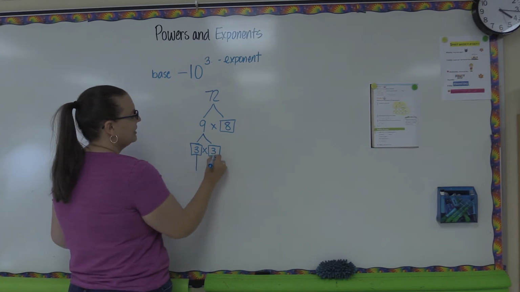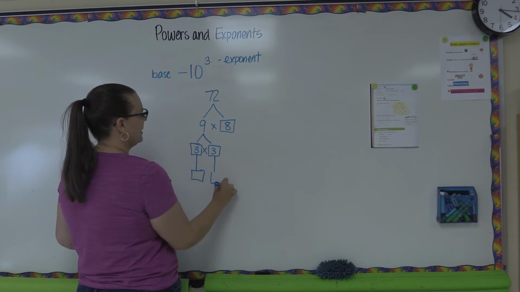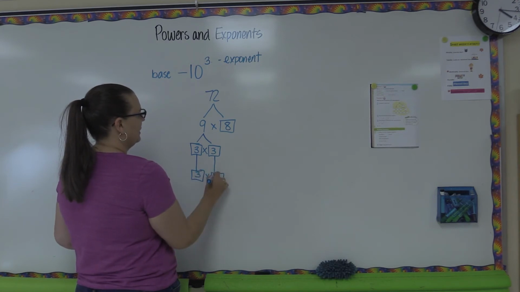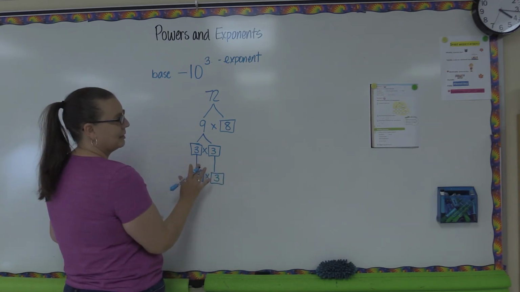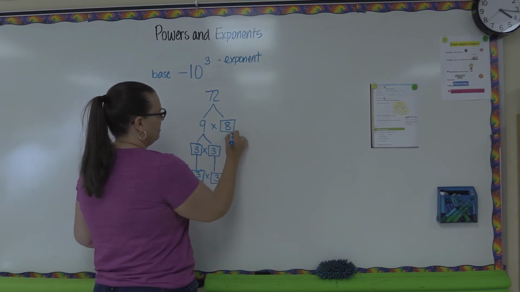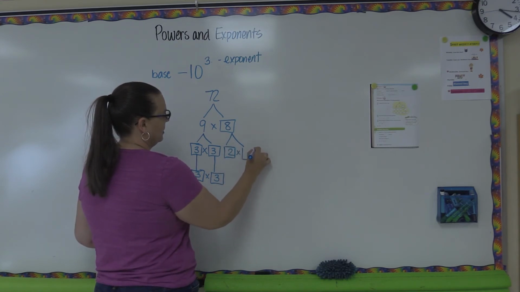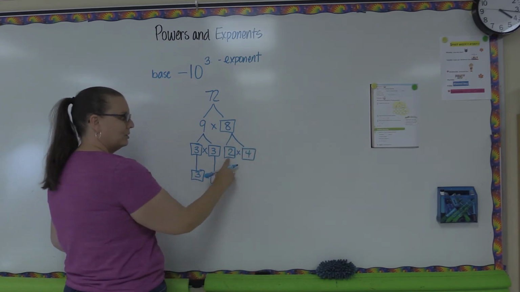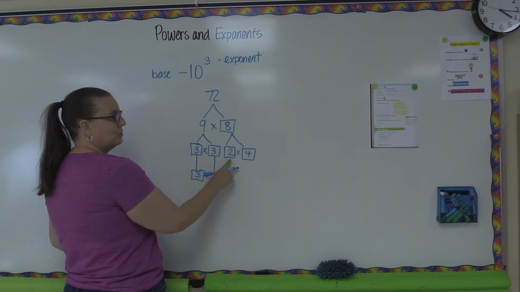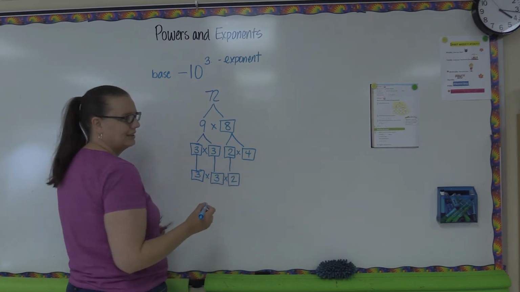And in your drawing, they've gone ahead and dropped down the boxes for these guys because they're not going to be changing for that next step. So I'm going to go ahead and leave those there because we're finished with that step. We do need to keep working on the 8 though. So 8 would be 2 times 4, right? Because 2 times 4 makes 8. The 2's all finished. I'm going to go ahead and drop it down because we don't need to do anything else. It's a prime number, so it can stay just like it is.